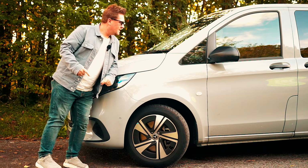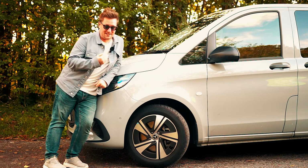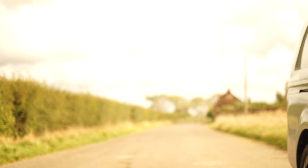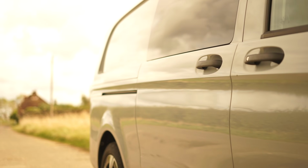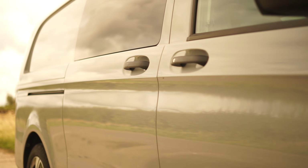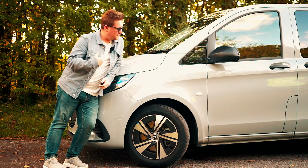But front end wise, I mean, you can't complain. It looks good, right? Now, down the side of this vehicle, of which you can only see a little bit because it's so long, it's a really nice design. I really like the fact that this isn't like a traditional van, where basically it's a panel van with some seats in the back as a crew. This isn't. This is so much more. Mercedes take pride in their design, so nice flowing design cues.